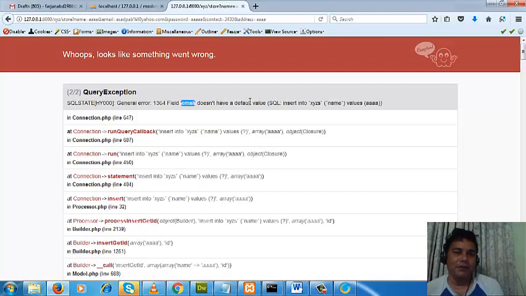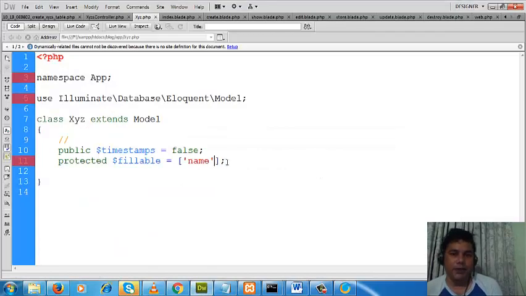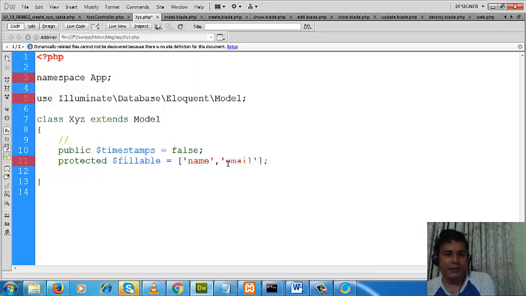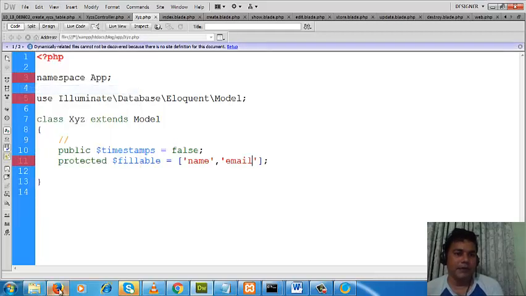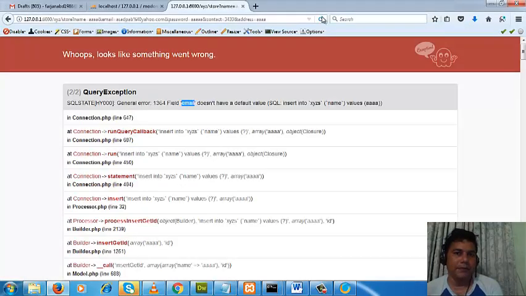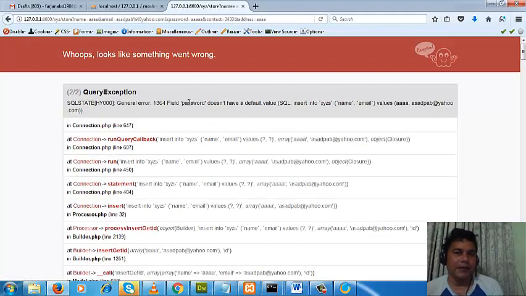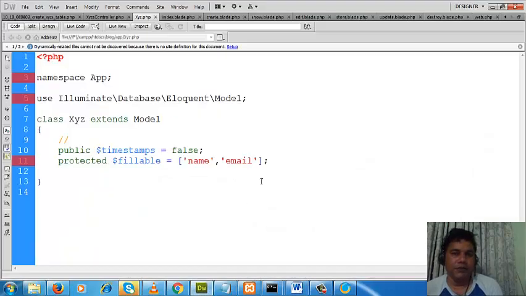Right now email does not have a default value. So how to solve this issue? Let us copy it, and if we paste it here, I think this problem will be solved, right? Okay, great, the problem is solved. Now password.